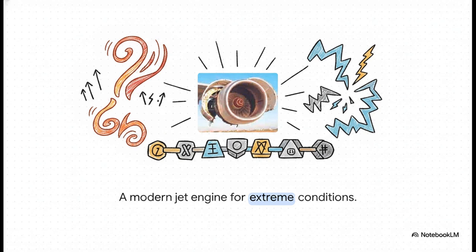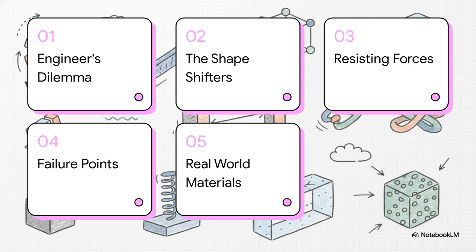Take a modern jet engine. This isn't just a hunk of metal. It is a carefully orchestrated symphony of highly specific materials. Building a machine like this, which operates under mind-boggling temperatures and immense physical stress, relies entirely on selecting materials with the exact right properties for survival. If the metals inside this engine can't take the heat, or if they deform under those massive rotational forces, the results are absolutely catastrophic. So, here is our roadmap for today.